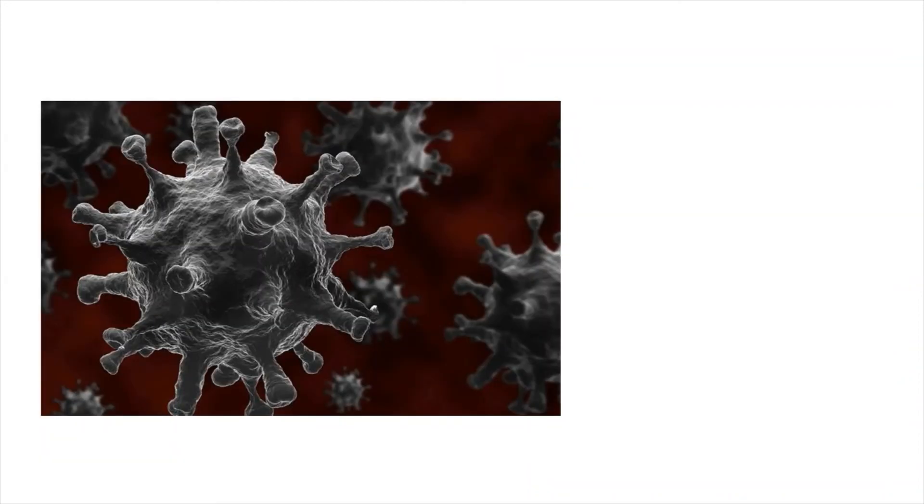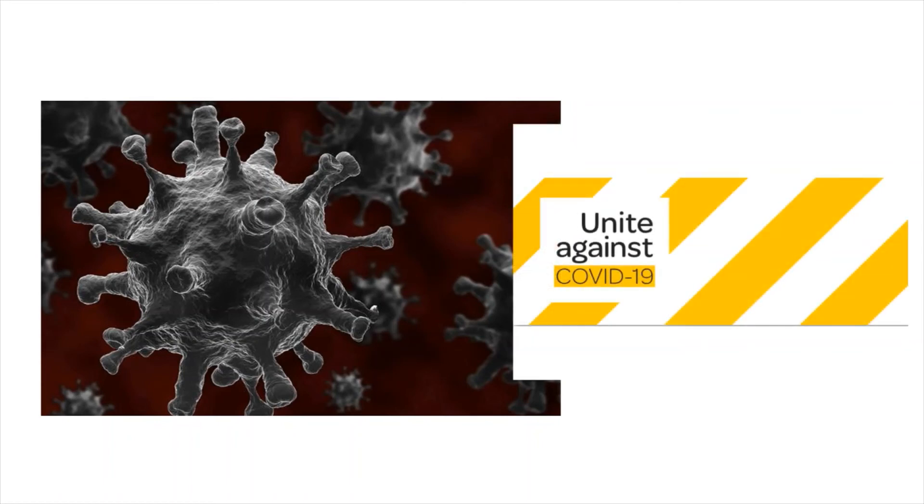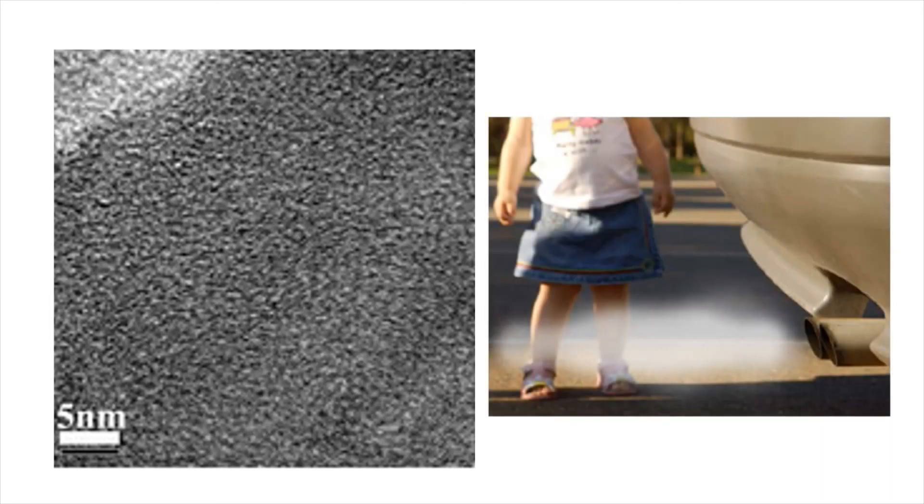The air can also contain things that are or were living, like bacteria, but also viruses. But for many of us the particles we inhale the most of are the very smallest ones. We call them ultrafine or nano particles. They can measure only a few millionths of a millimeter in size. They come mostly from traffic exhaust, but can also come from burning fuels like gas and oil.